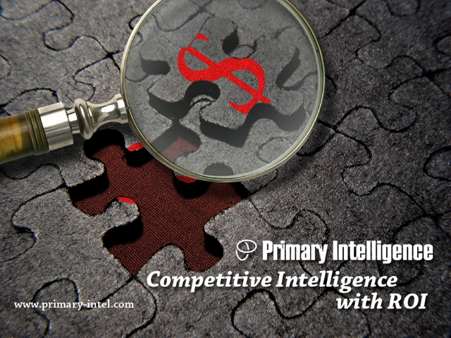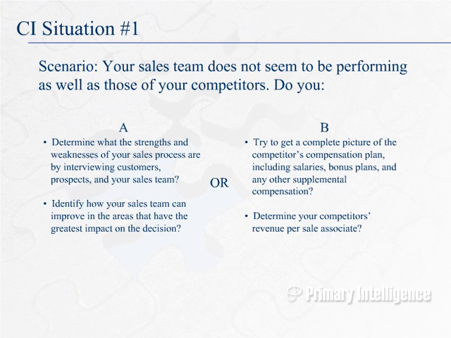And we look forward to presenting you with information on producing ROI through your competitive intelligence efforts. So today, as we start, let's look at a couple of situations where a couple of different methods could be employed, and let's look at the ability of each of these situations to potentially provide ROI. So first of all, we have a scenario where a sales team is not performing as well as expected. In fact, they're getting beat consistently by a competitor. Ron, what are a couple of things that could be done in this situation?